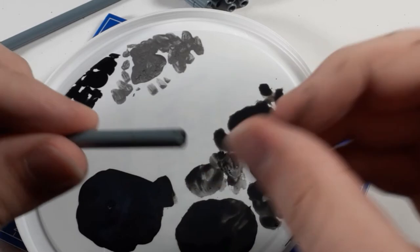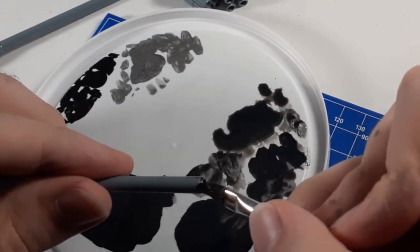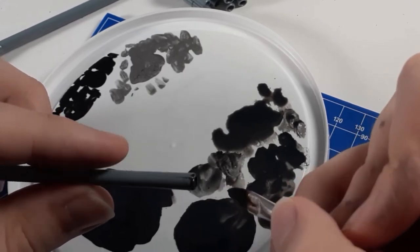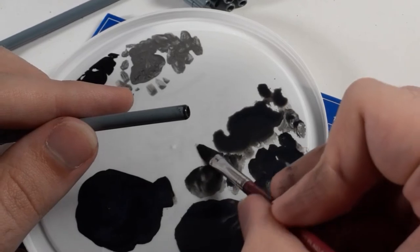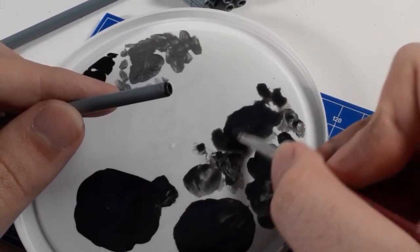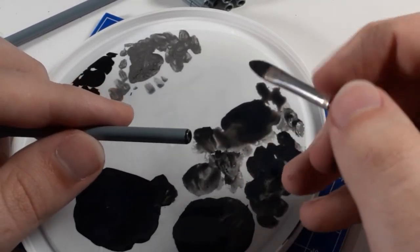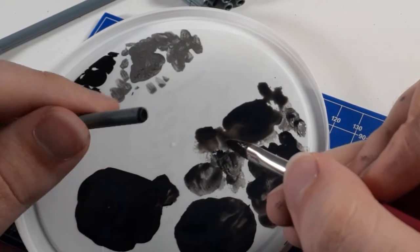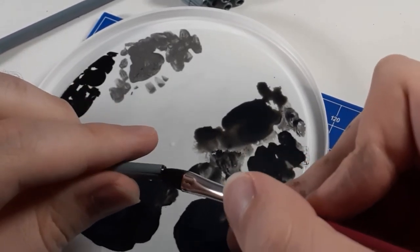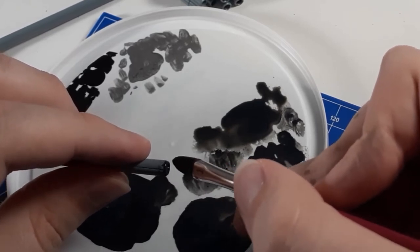Super easy to clean off, and that around there is fine. I just want to see, that's a little bit too watery now. It's hard to get exactly the right consistency, but when you do, it looks really good. So I'm just gonna keep trying here for a little bit. Yeah, there we go. That's better.